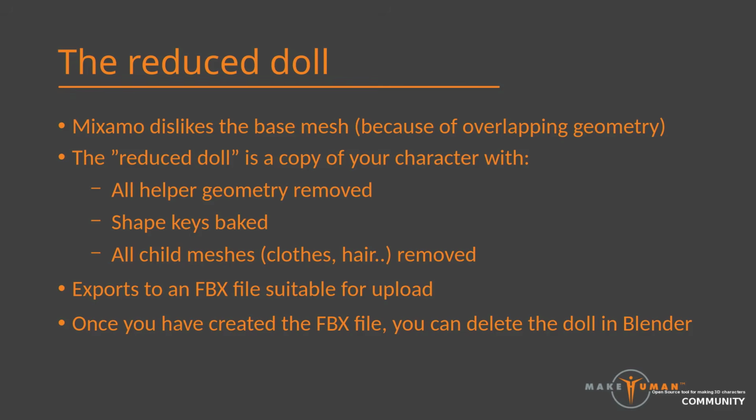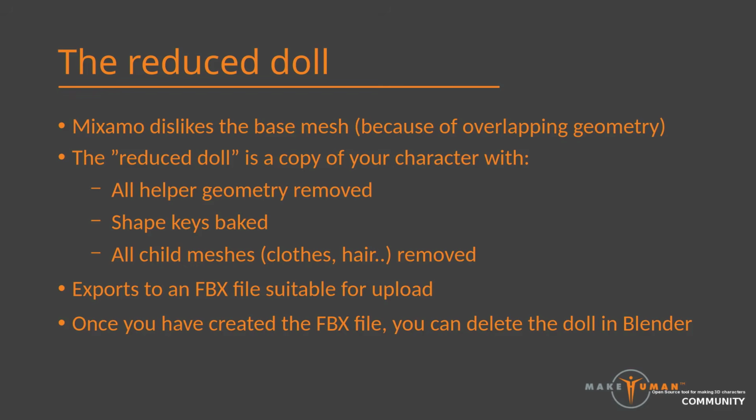Now for some basic theory. Mixamo is a full rigging solution. It is able to figure out how a character works in most cases, and it will detect the length of arms and legs. However, it is only able to do so for simple meshes with no overlapping geometry. Thus, using the base mesh as it is will not work. We cannot upload the character as is to Mixamo and get it to work for animations. Instead, we will create a copy of the character where everything which will confuse Mixamo has been stripped. This process is automated, and I will show you how it is done in a moment.